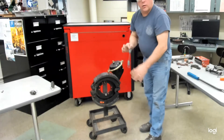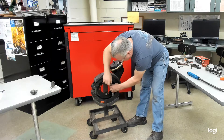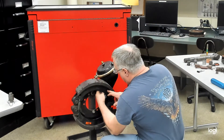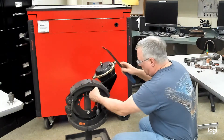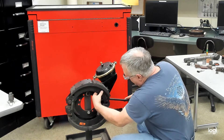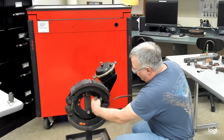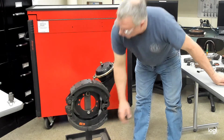Next we have our return spring, and I always like to put the spring on the lower pin, just kind of hook it to the center. In some cases you can catch that pin up here, but just like we had difficulty coming apart, we're going to use this tool to go back together. We'll place that — you can see how it cradles the spring — and then we press against the S-cam head, use it as a lever, and it will hook right on. Now it's going to be loose because we've got to have room to get our rollers in there.